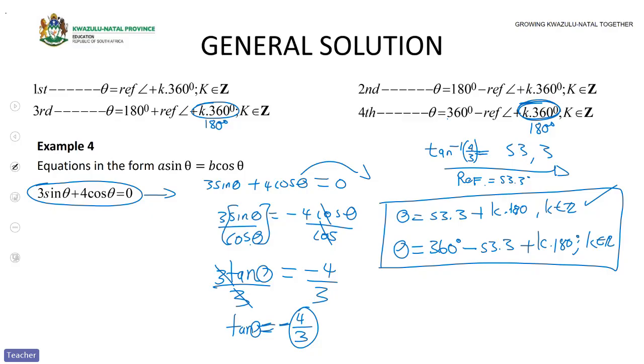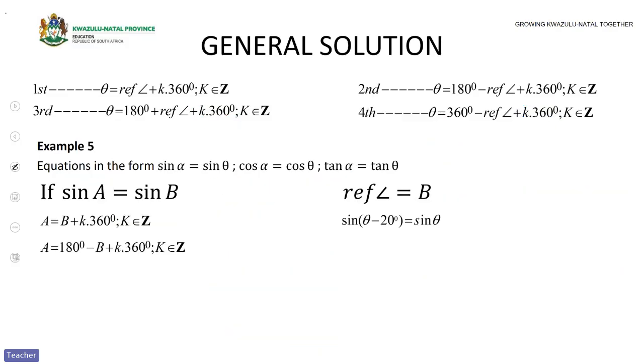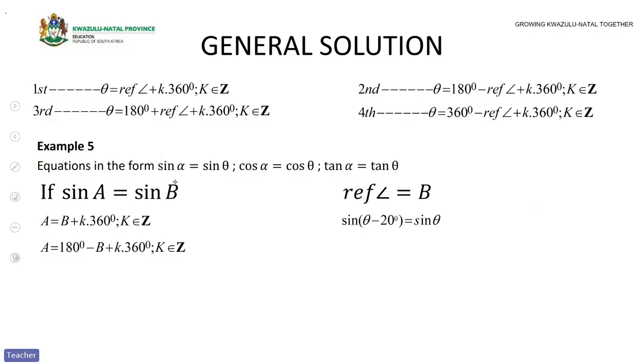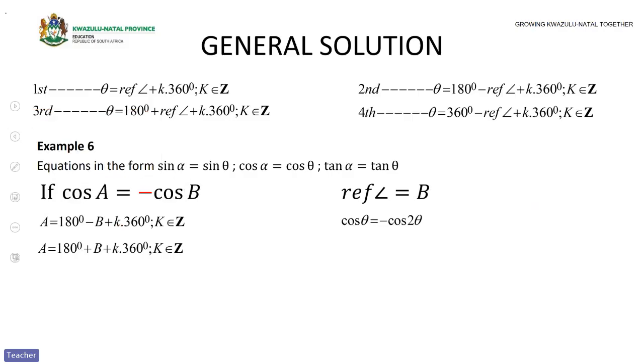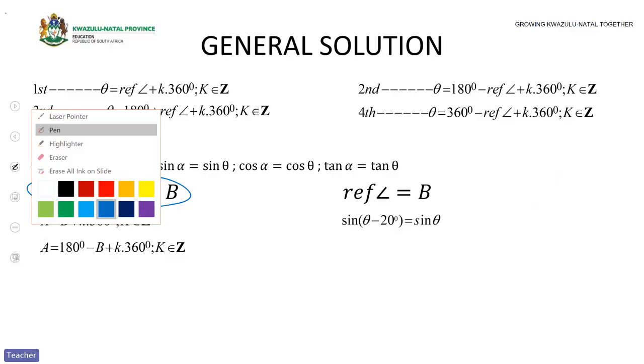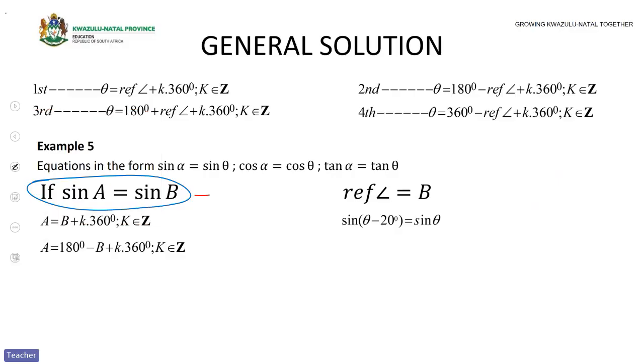I hope you are still following. If we move to the next one, these are types of equations which are written in this form. So it's important to take note of the form, because you must be able to identify patterns when you are dealing with trigonometry. When you look at the equation, you should be able to recall how to approach it, because they are written in different formats. You should be able to know by looking at it, okay, this is how I'm going to deal with this one.